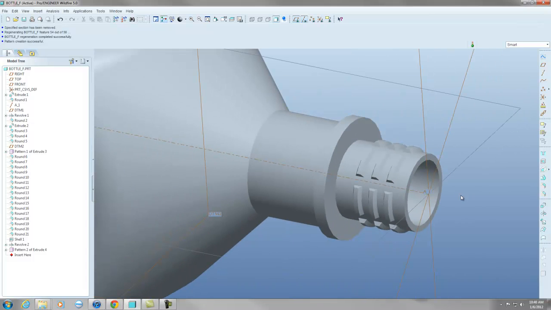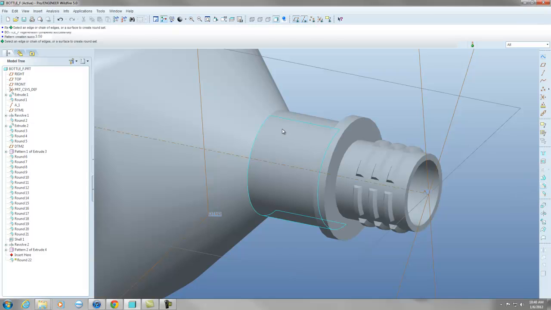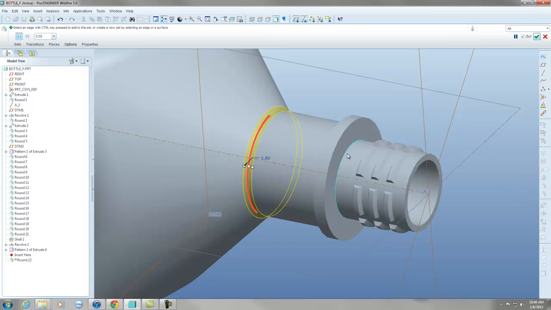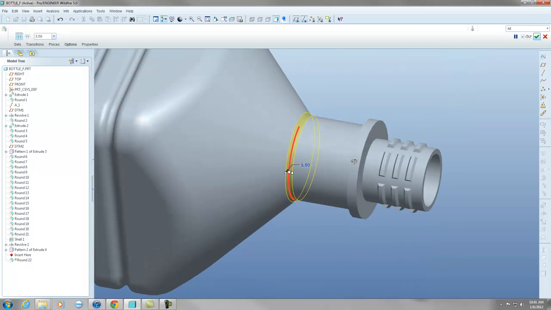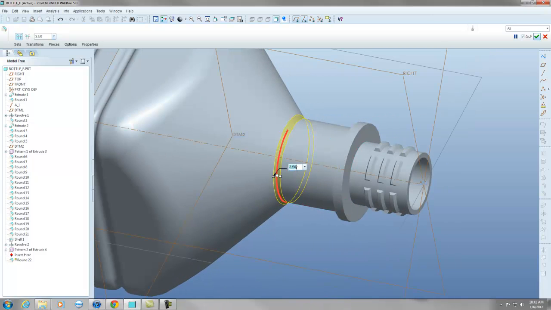Now basically what I would do from here is I would just add my final blends. These are all kind of at your discretion. So this one is probably, I don't know, maybe 15.